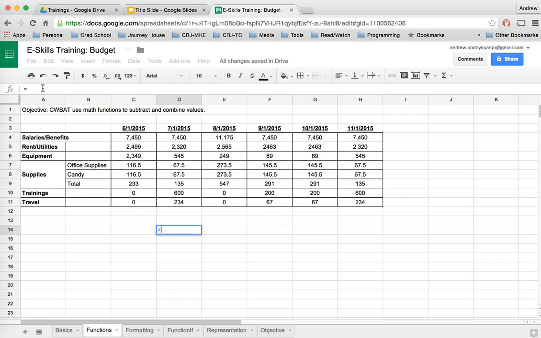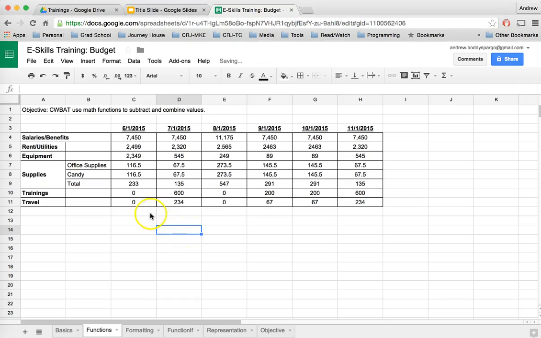Again, you would type equals and say I wanted to add these two cells together, cells C4 and C5. Once I've typed equals, I will click on a cell and you can see that it shows up as C4, and that's the column and the row number. And then if I want to add, I would just press the plus key and then click on another cell there. You can see that Google Sheets actually previews what that number is going to end up being. But if I press enter, you can see that this cell plus this cell equals this.